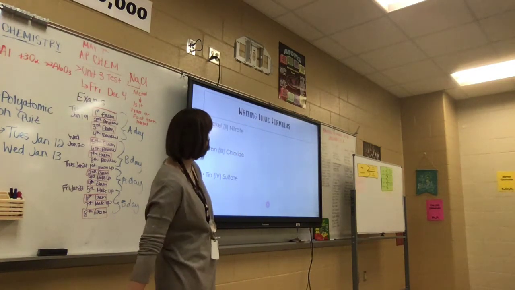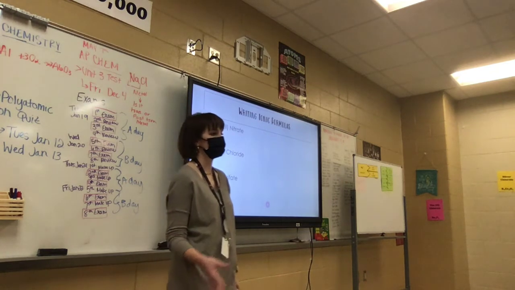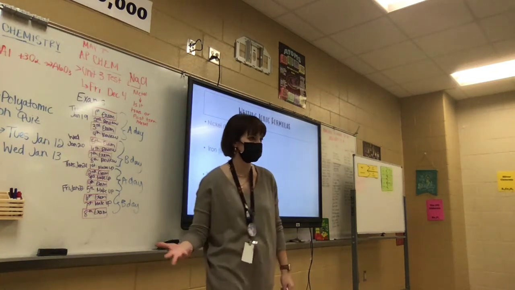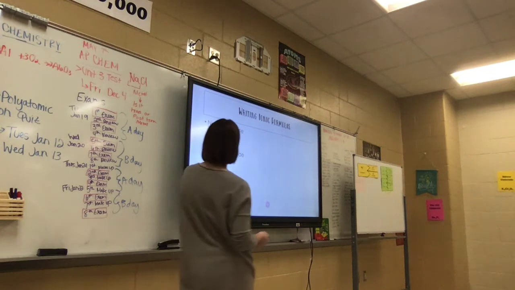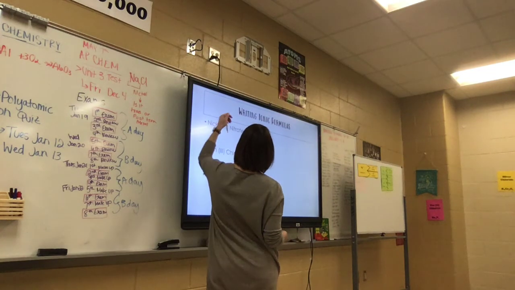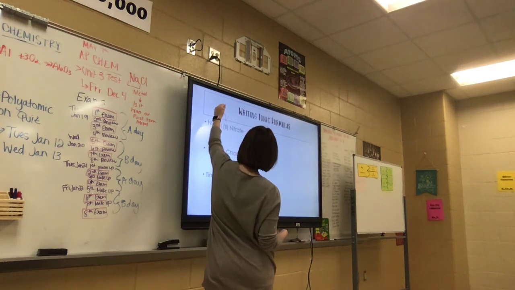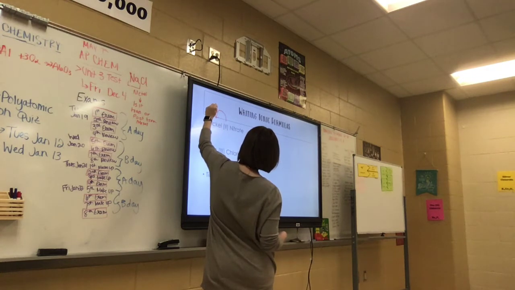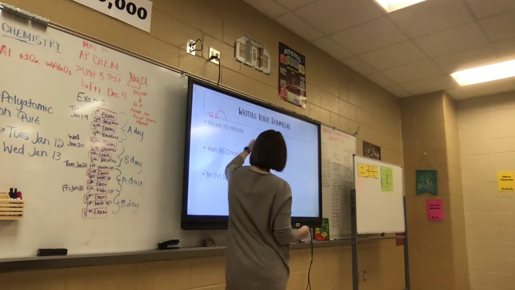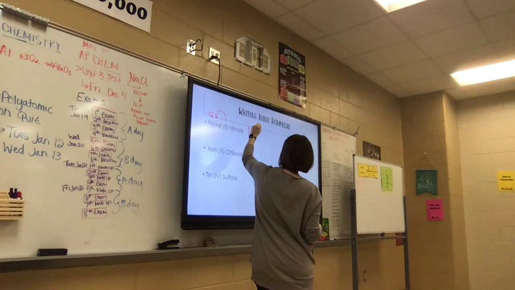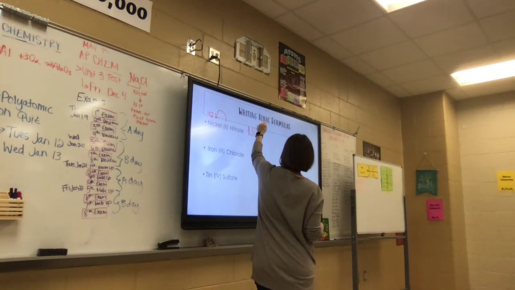All right, now here we're on to transition metals. These transition metals have Roman numerals. What the Roman numerals mean is the charge of the metal. So the Roman numeral 2 means that my nickel has a positive 2 charge. So when I'm trying to balance out those charges, nickel is going to have positive 2.